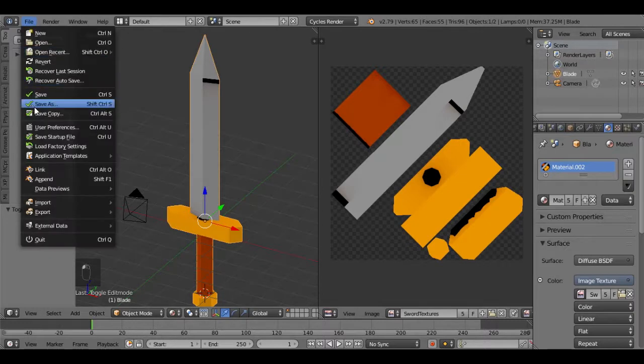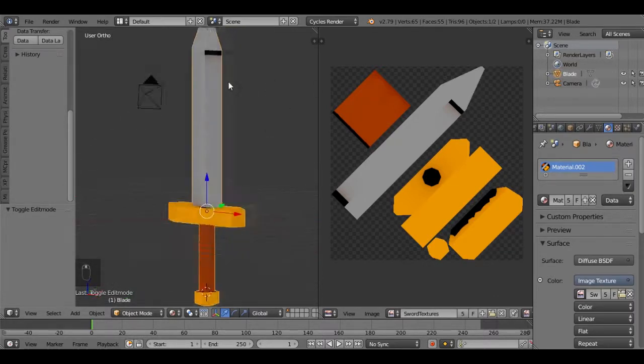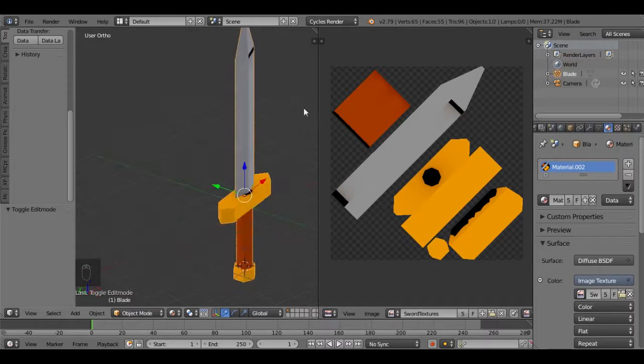Make sure you guys save your file, and join me next time when we try to give these very simple textures a little bit more life. We're going to try and add on the crossguard. We're going to try to add some rivets on either side of the handle area, and we're going to see about adding scratches and things to the blade, a little bit of detail to be able to define where certain parts of the sword are without actually having to look at them, which I think will be pretty handy.